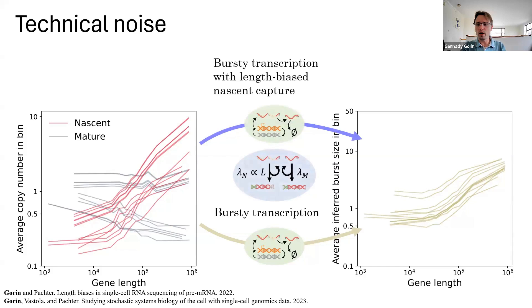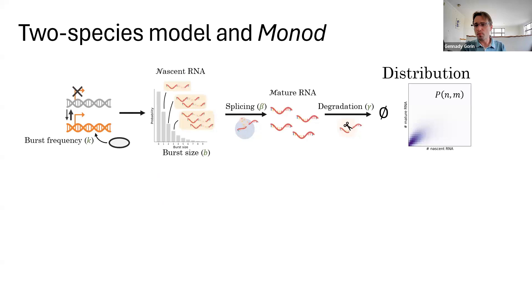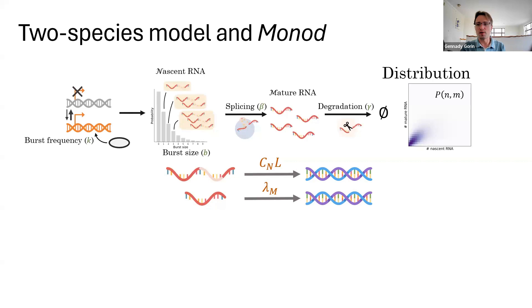So, this really seems to be a technical effect. We can explain it better by proposing a length bias sequencing capture rate for long nascent RNA because they have a lot of primer handles for sequencing. And we get better results, but we wouldn't have known this without first fitting the wrong model and then interpreting the results into the context of known biology. So, to describe these data sets more faithfully, we actually need to add on some more technical noise terms, so the rates of actually sequencing molecules. And this performs quite well. This is one of the key results of my PhD.